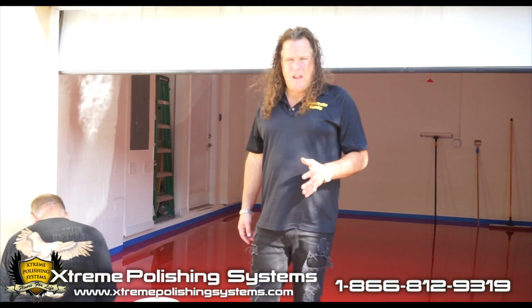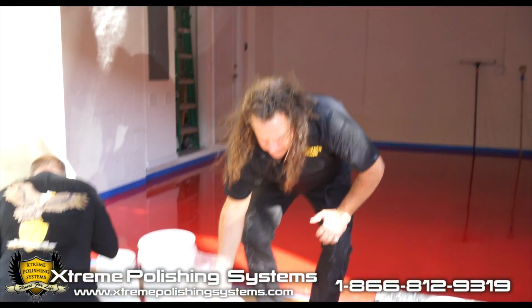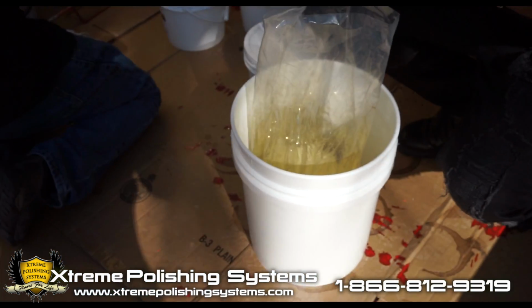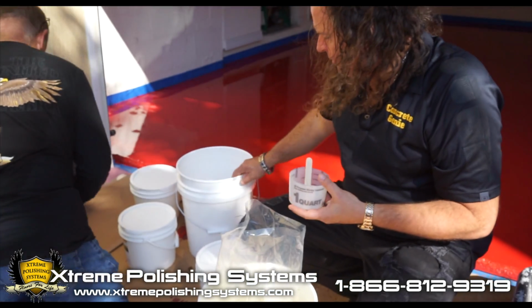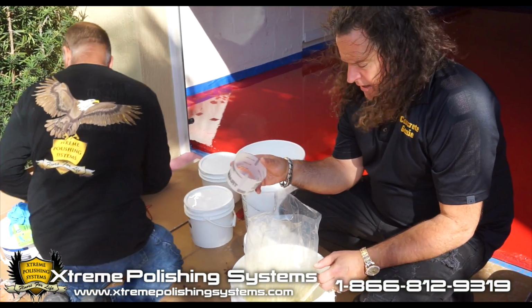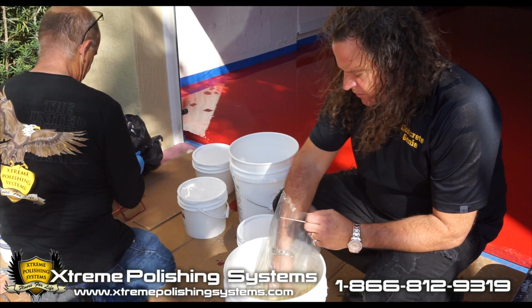Sanded your floor and hit it with the denatured alcohol and clean it up really well, okay? We're gonna start the next process, which is putting the glitter into the clear resin. So Jimmy's gonna take two gallons of the Part A, and he's gonna pour them right here in this bucket, and then we're gonna put in 3 16-ounce cups. We've cut this to be exactly 16 ounces, okay? And we're gonna put these in there. Here's a gold glitter right here.